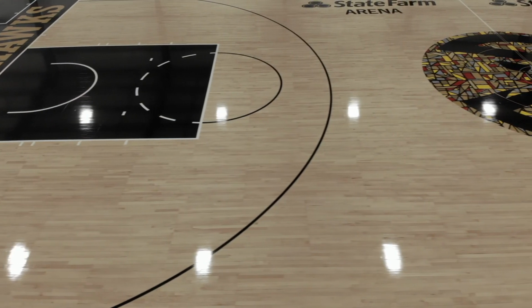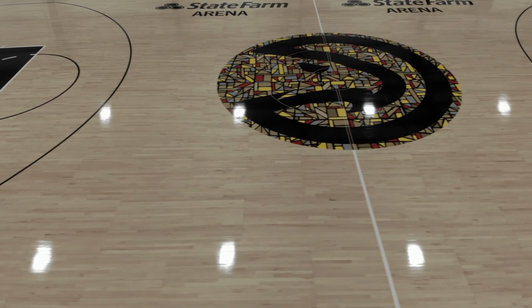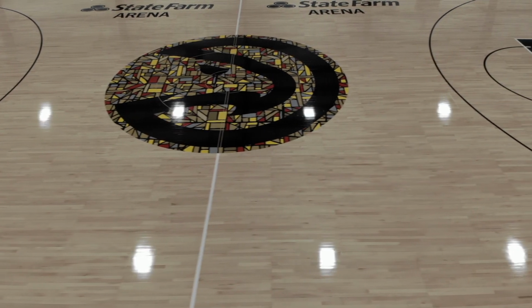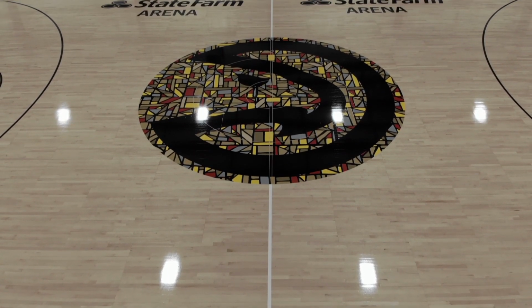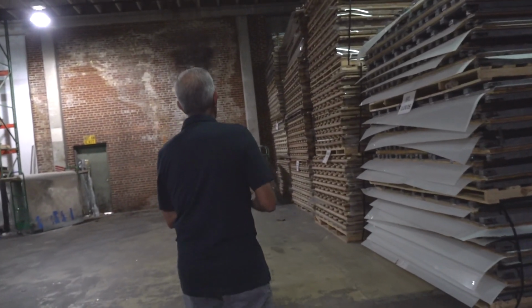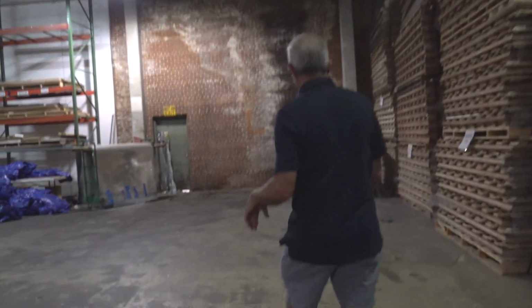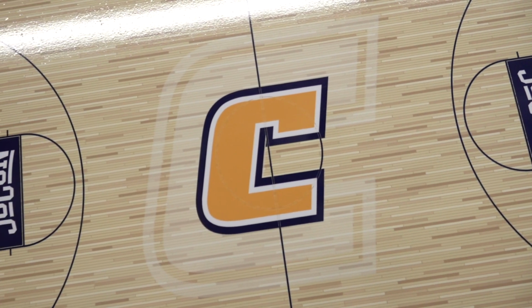We did a stained glass hawk for the Atlanta Hawks for MLK, and it's now hanging in the concourse at State Farm Arena, and it's one of my favorites. It wasn't crazy, but that center logo was superb, and it was eye-catching. From the NBA to Disney to some customers he can't even name publicly. You have to stop. John Prater and those at Praters Flooring continue to pride themselves on the work they do right here in East Tennessee.